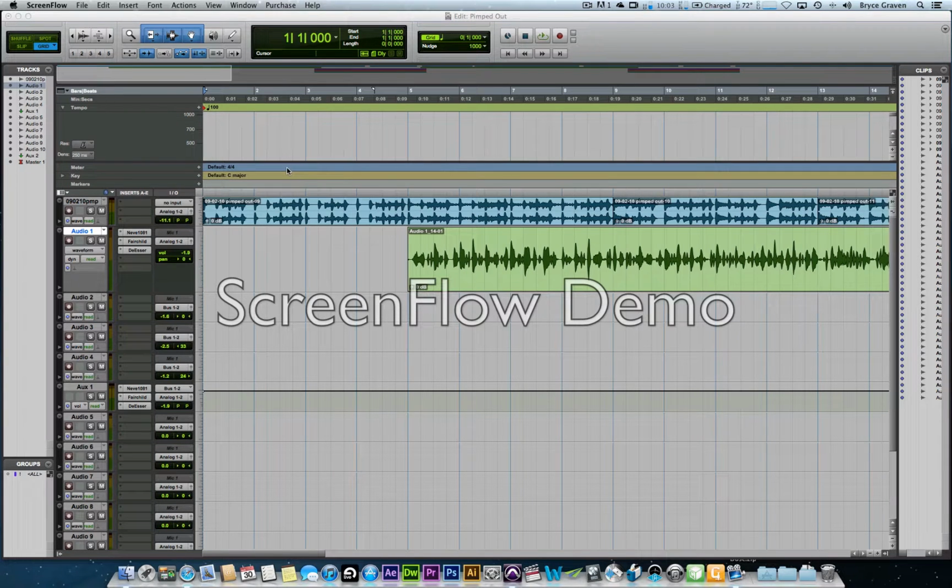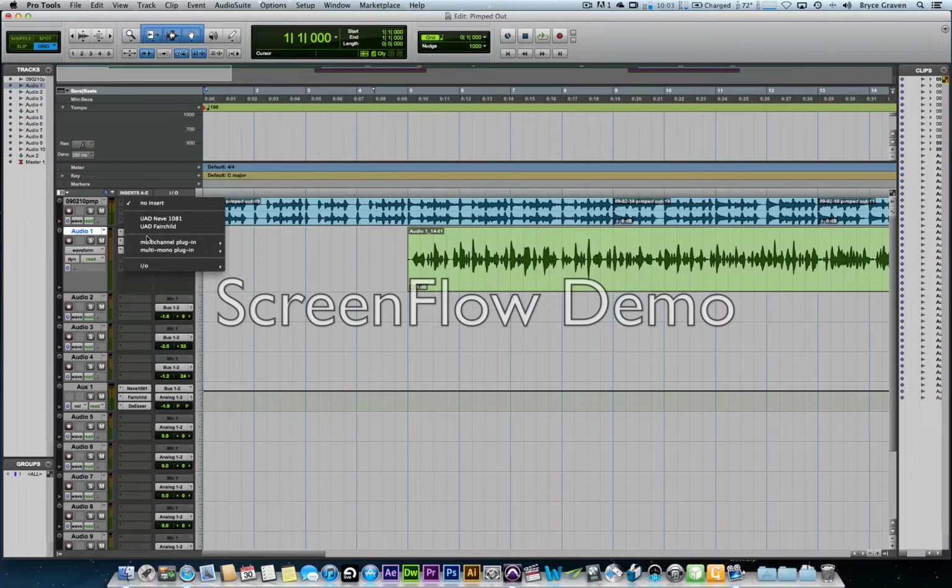My name's Bryce and I am going to show you today how to automate an effect in Pro Tools. The most popular effect people have been using lately is the low pass filter, like a sweep, where it comes from a very drowned out sound and then comes to life by bringing the frequency up.